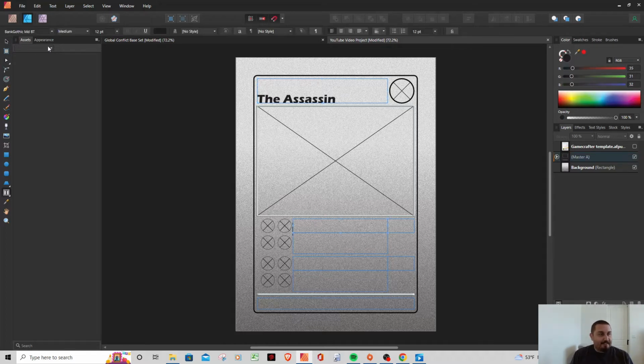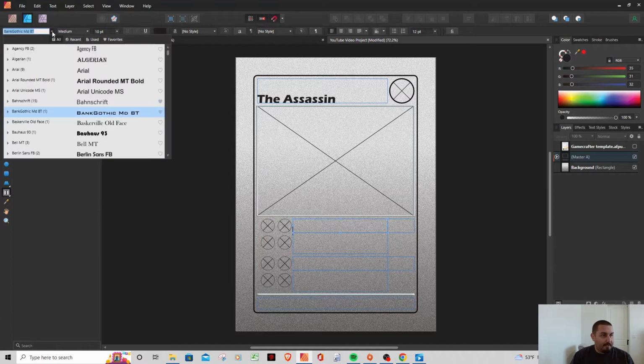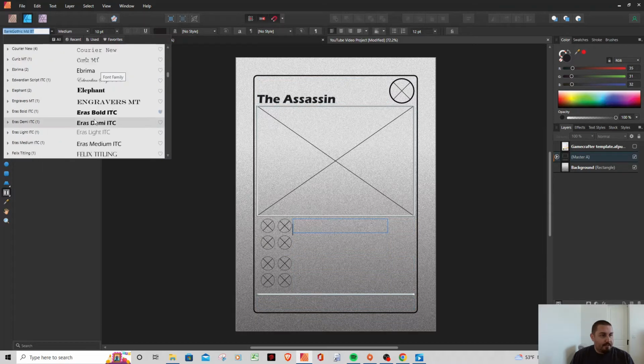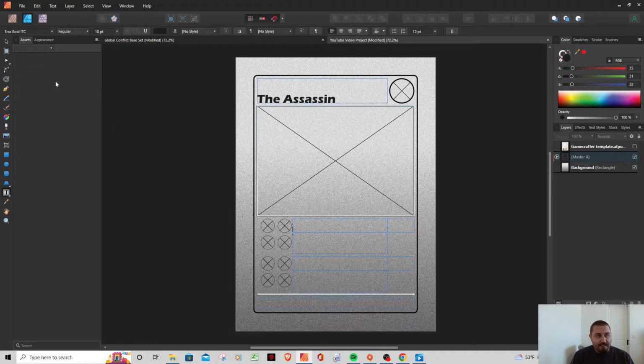How about attacks? So we'll use the same font. We'll crank it down just a little bit so it's not so big. Let's go 10 font. So we'll give them an attack name. We'll call it punch. Oh, that's the wrong font. There we go. Switch fonts again. And so, like I was mentioning, you could change the standard fonts in the master settings, but I'm going to go ahead and just change them. You could change them here too. So we'll call it punch.